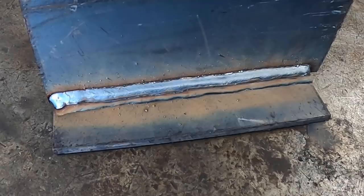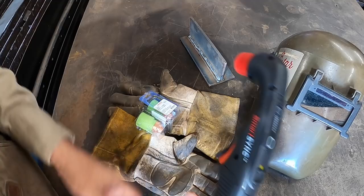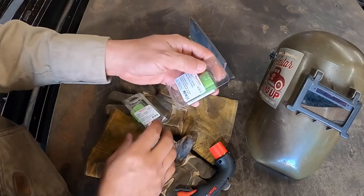So let me go cool it down a little bit, and that way it's not already hot, and then we can go from there. All right, so this is a new handle, kind of on off in a sense, green or yellow, and you can adjust the power settings here, which is neat. But what I wanted to highlight is these new tips. This one, I'm not sure if you can read it there, says max removal gouging from 45 to 85 amps. And then this one says max control gouging, same amperage.